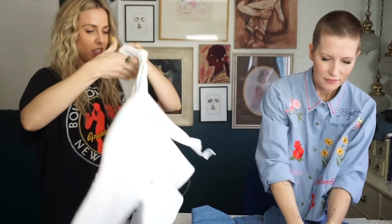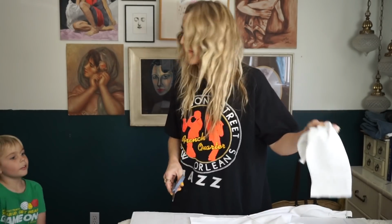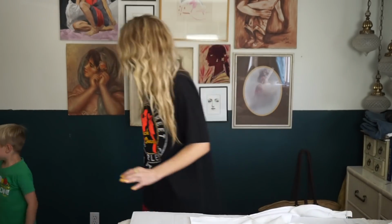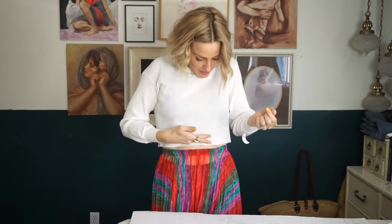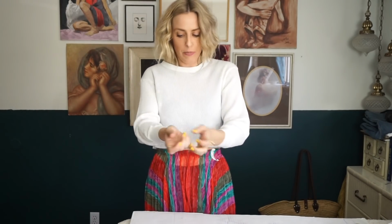I'm really excited to do this shirt, actually. So I'm going to cut that white shirt, and I'm just eyeballing. I cut it. I love it. I think I'm going to even cut some edge holes in it so that when it washes, it stretches out and gives a little bit of a loose look. These already had holes in the arms, so I'm going to put a few more raw ones, even here on the neckline, to make it a little cooler.